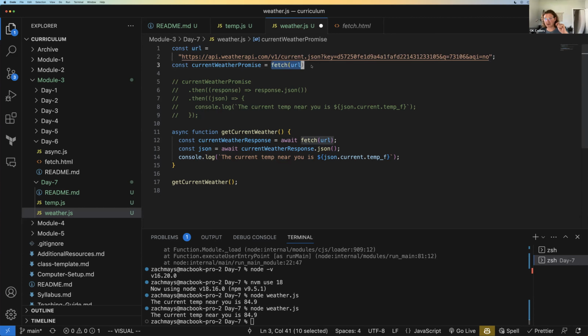Because this is the thing that is the promise, right? And so if you replace what that is with the promise, then you can immediately dot then that.